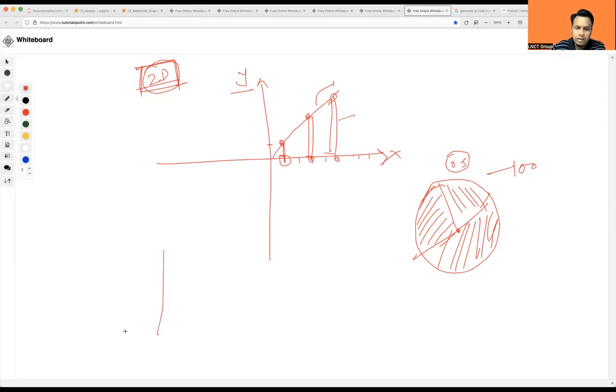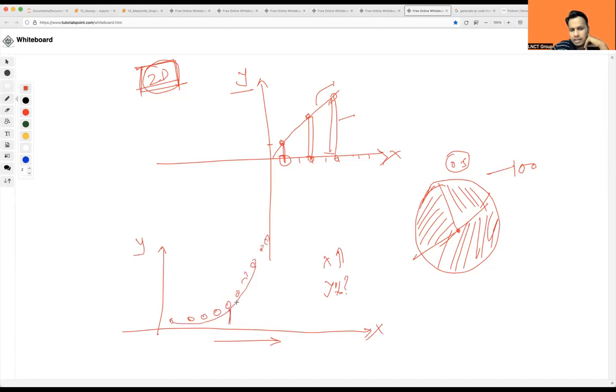Then we have something called scatter plot. Scatter will also be helpful if you want to derive the relation between x and y. Let's say x is going high, y is going high or low. Whether it is high or low, how can you tell? Let's say I am plotting some values here. This is your y, this is your x. For each x, I am going to plot like this. As x is increasing, y is also increasing, but at some point y suddenly increases, correct? So you can say this is an exponential relation, correct?